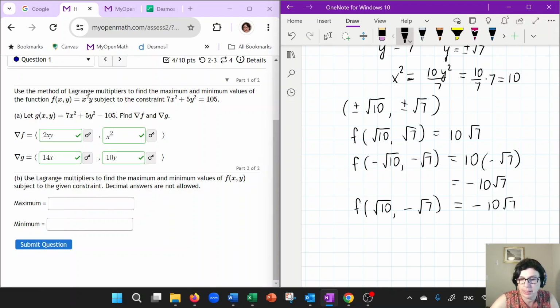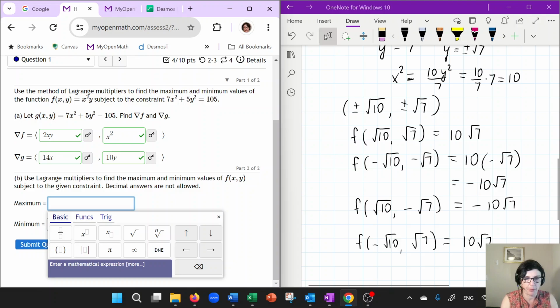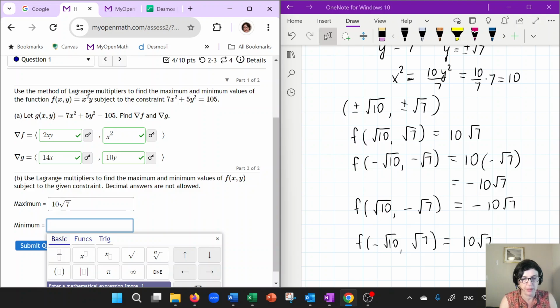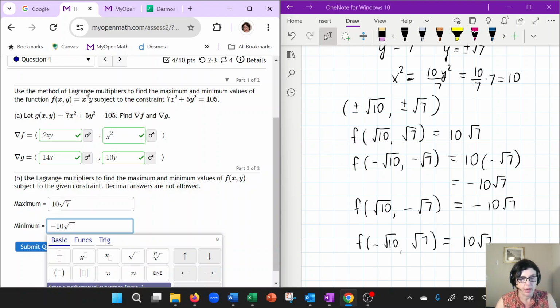Finally, let's say, which one I did not do. Okay, so maybe the first one is negative, the second one is positive. Well, the squaring of a negative, that's not going to affect anything. So that's going to be a 10, and then again 10 square root of 7. So what we see from here is that likely what will happen is the maximum will be 10 square root of 7, and the minimum will be negative 10 square root of 7.